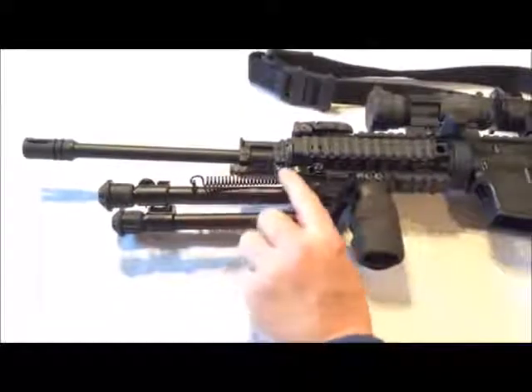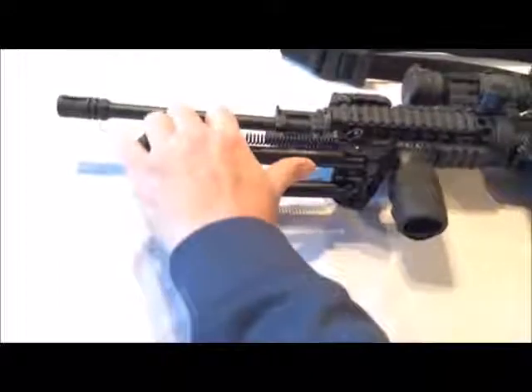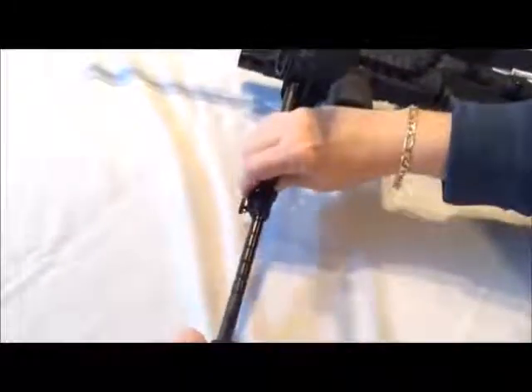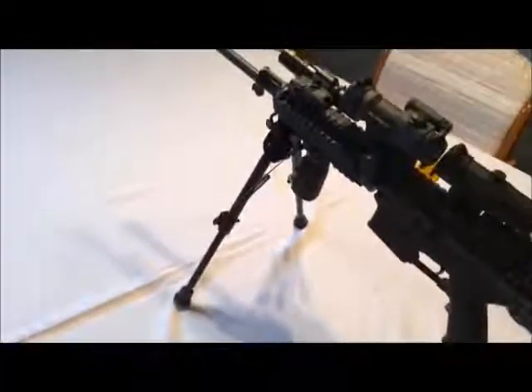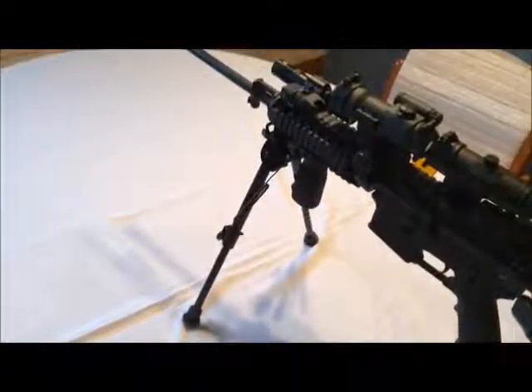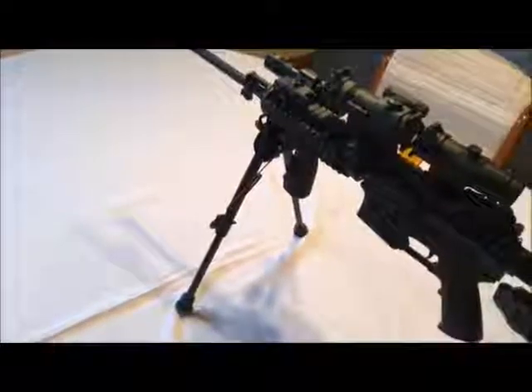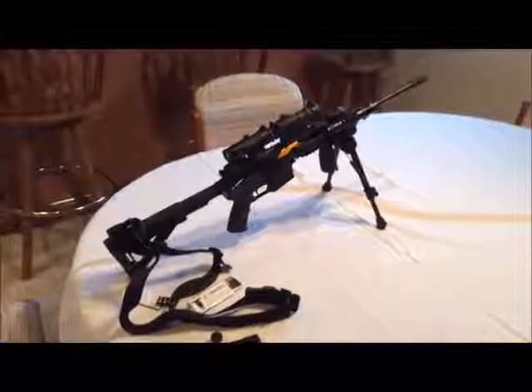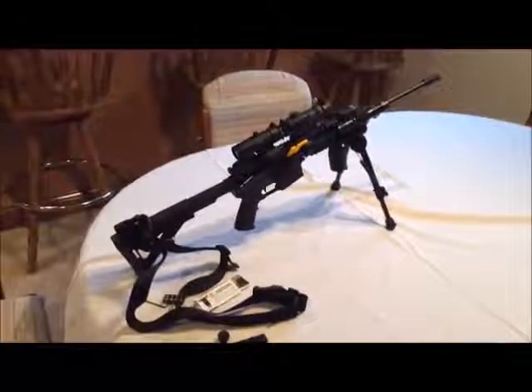Now that I have this mounted, I want to show you the two very strong springs — those are the springs that fold and extend the legs. The angle between the two legs is 50 degrees. I can reach up and extend the legs out to the max, and then adjust the height of the bipod legs to any of the seven detents or use the locking wheels for infinite adjustment between them. Here you can see what the rifle looks like with the bipod set up — it's extended about a little less than halfway, which is more than adequate for range testing.